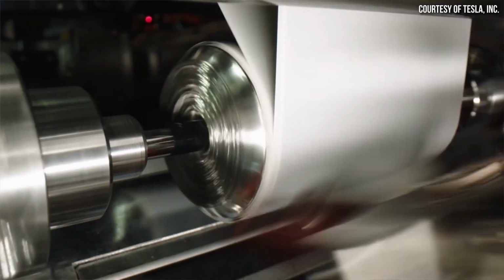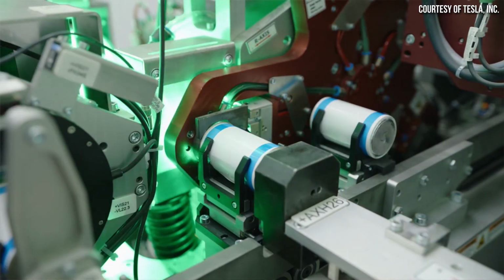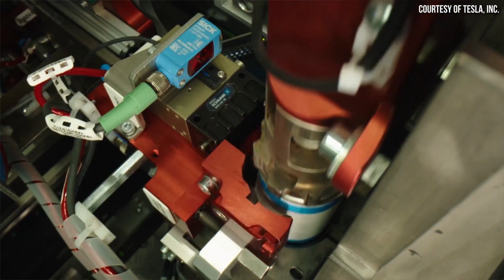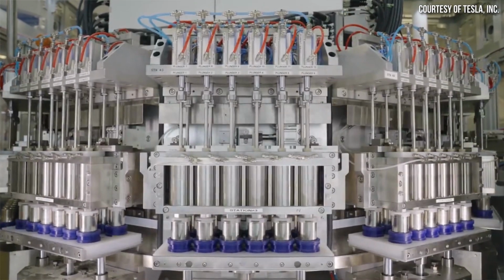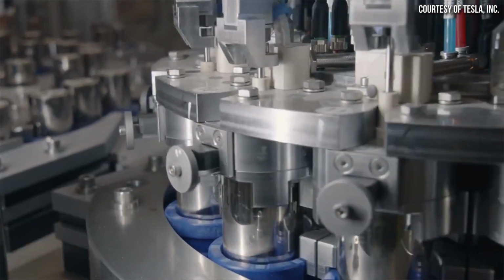Any improperly folded flags can short circuit the cell and are either caught via an automated optic system and culled from the line, or the defect is discovered during high pot tests, which are carried out multiple times throughout the manufacturing process to weed out the bad cells before they get assembled into a battery pack.